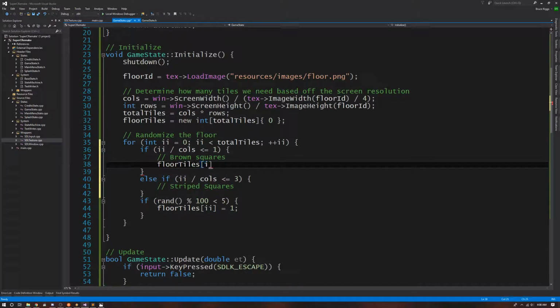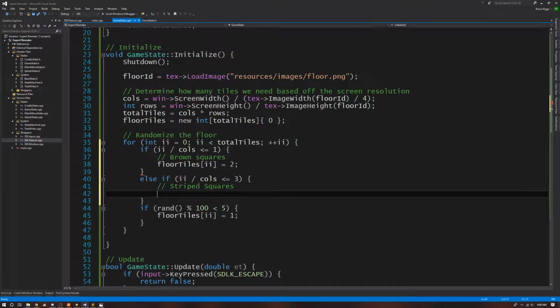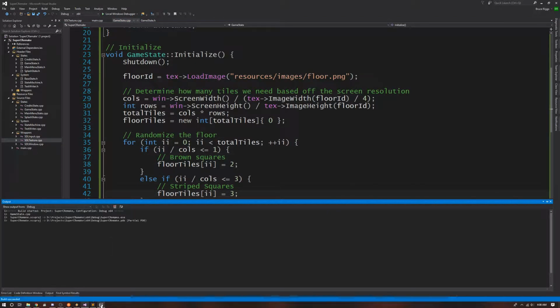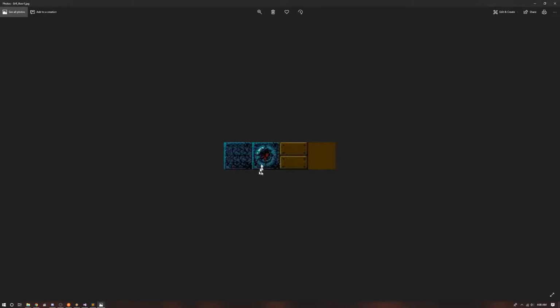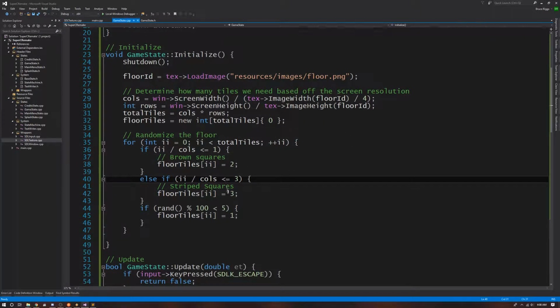Good luck remembering which one was which. Let's take a guess. We'll take a guess, and then if I'm wrong, I'm wrong. 0, 1, 2, and 3. 4 tiles. Alright, so let's see. Look at my picture. 0, 1. Striped is 2. Brown is 3. Brown is 3. So yeah, I got them backwards, of course.